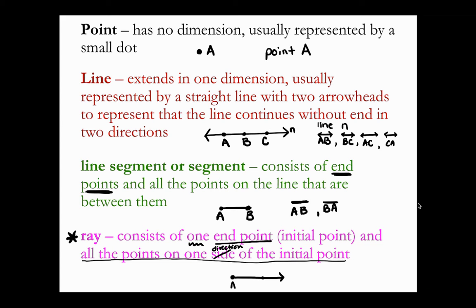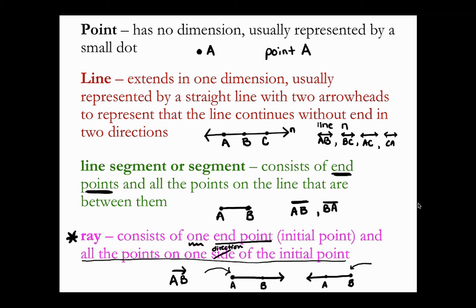Now you have to be careful with this because there are rays that can look very similar to each other in their labeling, but be completely different objects. So I have 2 rays drawn here. The first one is a ray. It starts at A and it goes in the direction of B, and you name it by putting the arrow symbol over the top. Now, to name this ray, you have to be careful. It is not the same name. It is not the same ray.